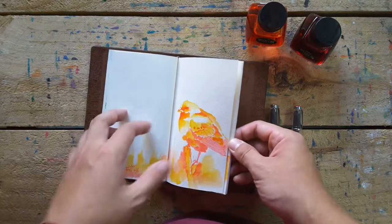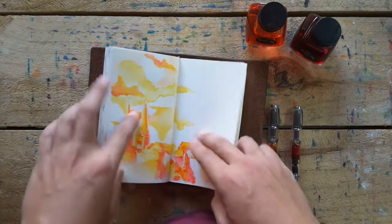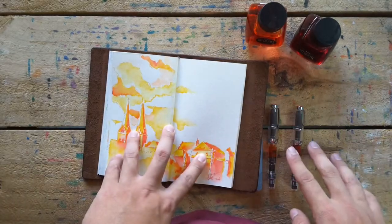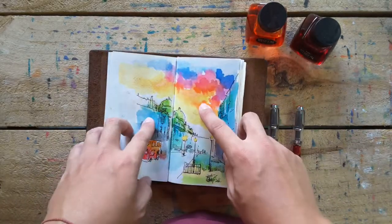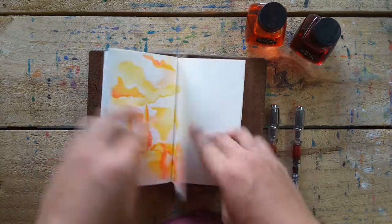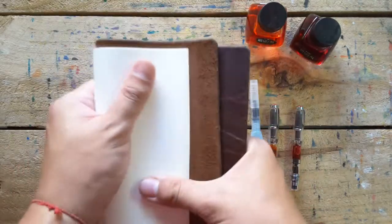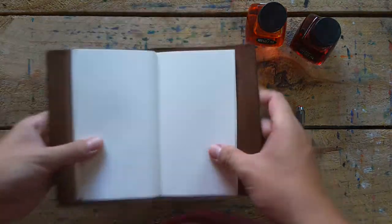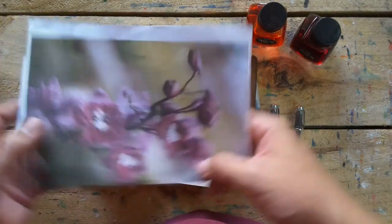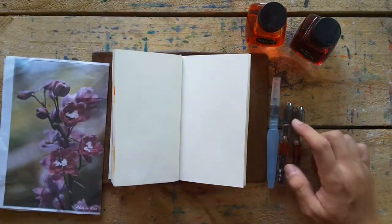Now, I already painted this using the fountain pen, and on the front I used watercolor and the fountain pen. Now I want to do one more, using one fountain pen. Okay, let's just start. Today I want to paint some flowers, and that's the photo I want to paint. Let's just start.